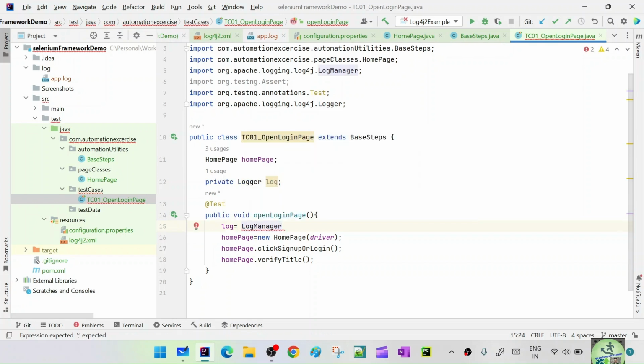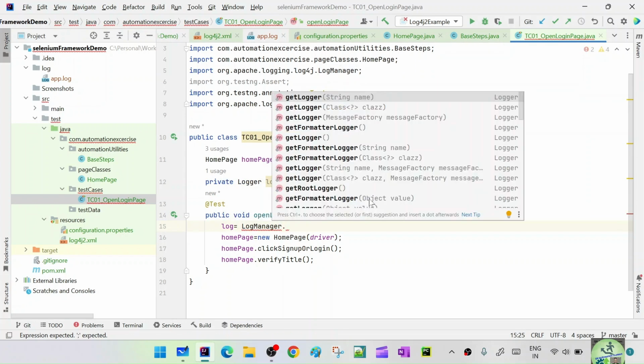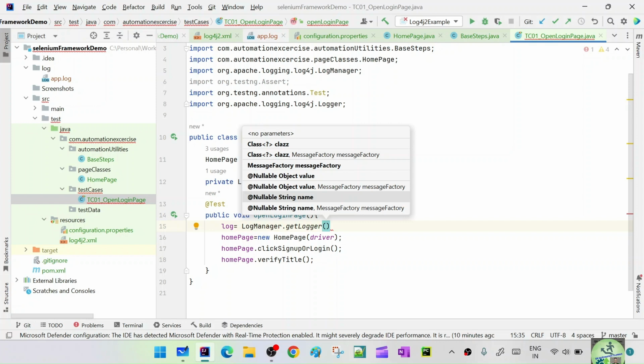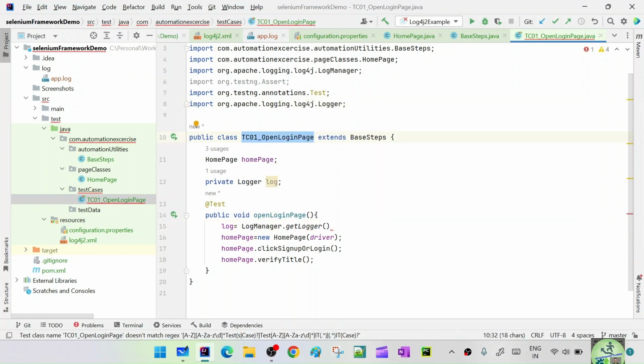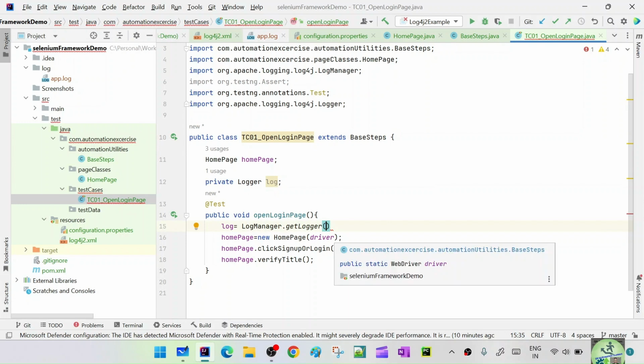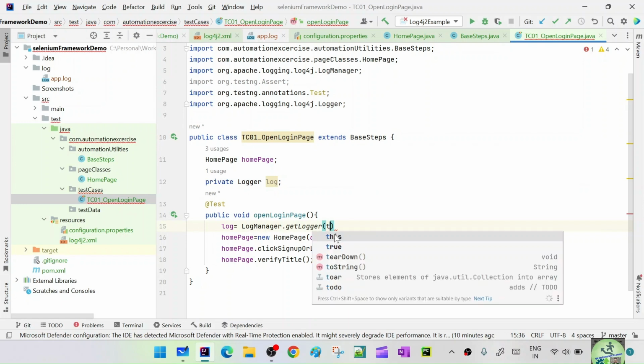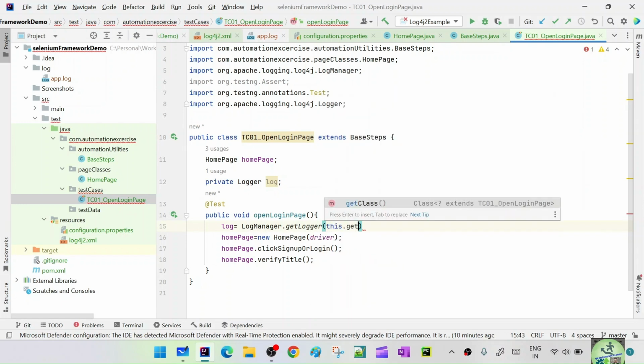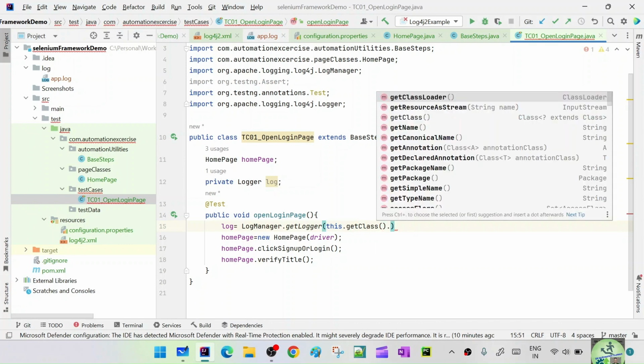So LogManager dot. Here we have to use the getLogger method, right? And the string name is what you want to be printed. We want the class name to be printed there. In that case, how can you get it dynamically? I can directly give tc01 open login page within double quotes, or there is another way: we can give this.getClass().getName().